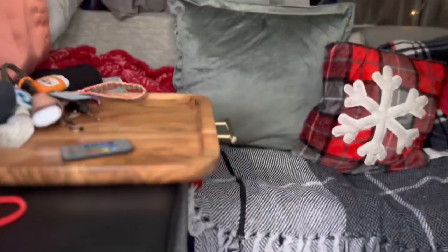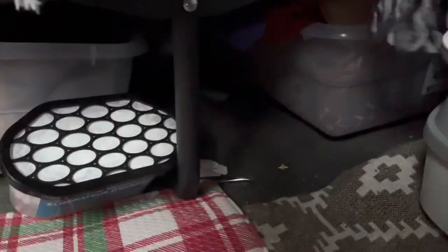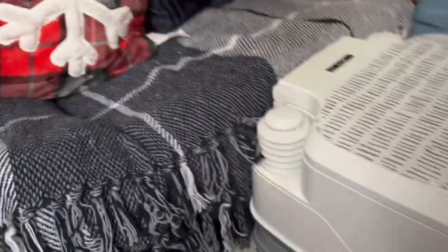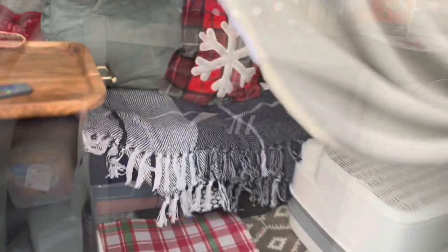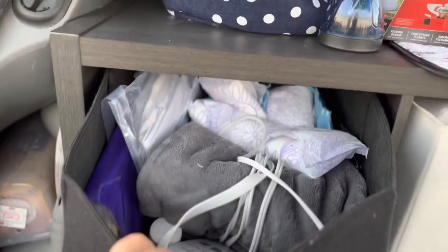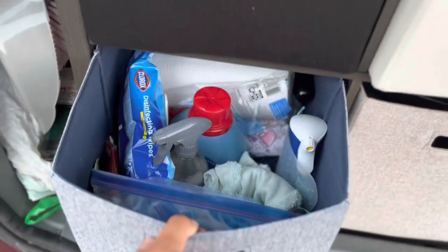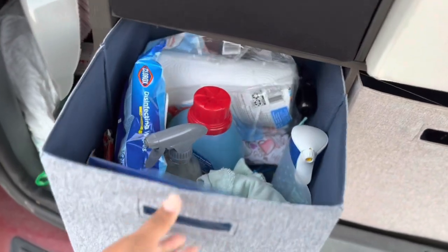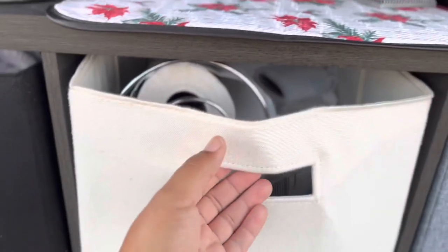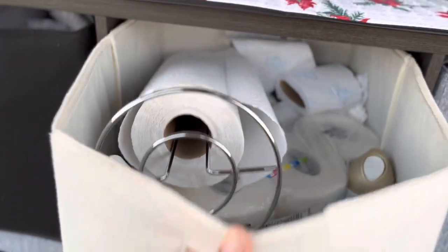I am reaching down — this is where my clothes storage is and of course I can't get all the way into it. That is a moisture keeper right there. This is all like my meds and pads and stuff, and this is my cleaning supplies. This stores like trash bags and toilet paper and miscellaneous things.